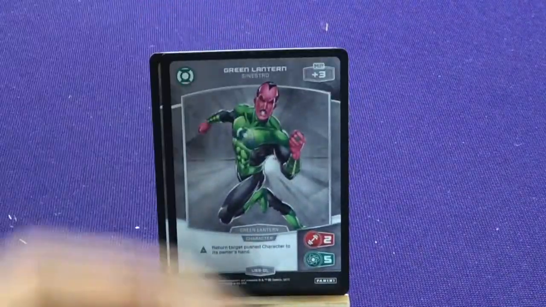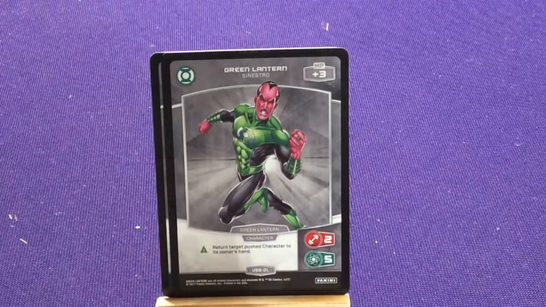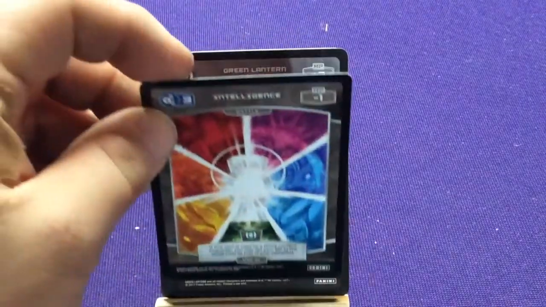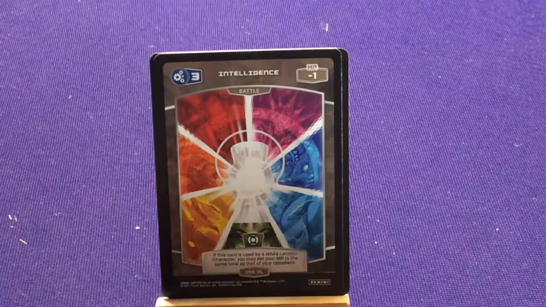Ooh, and a Green Lantern Sinestro. Return target, push character to your hand. This is the stuff I was excited to see. These other cards, things like this, are just cool. It has some cool artwork and stuff. I love that too. Reference to the thing, but I like the different characters.